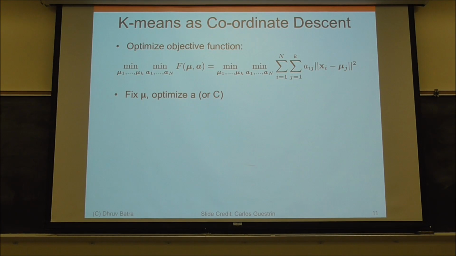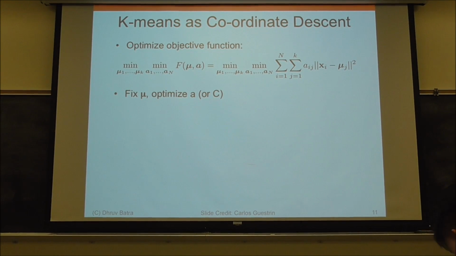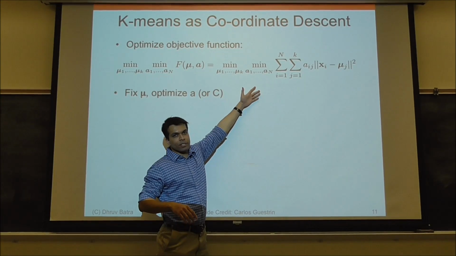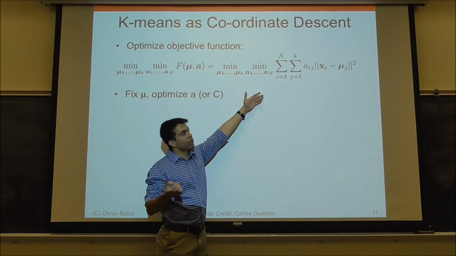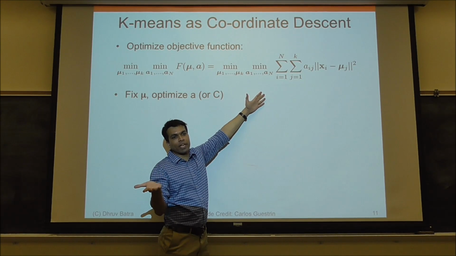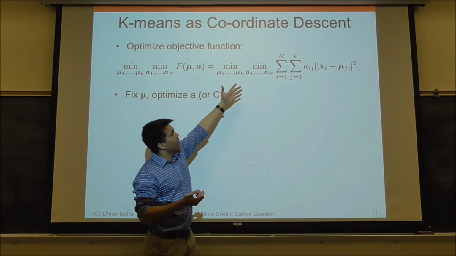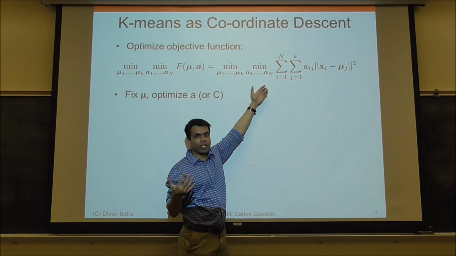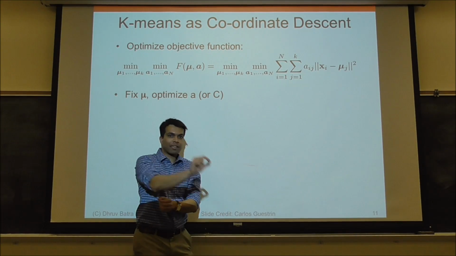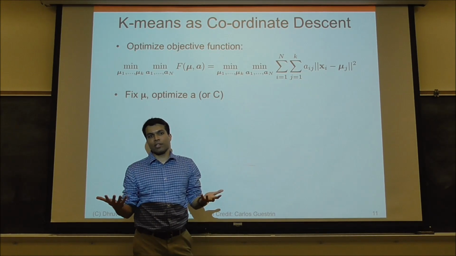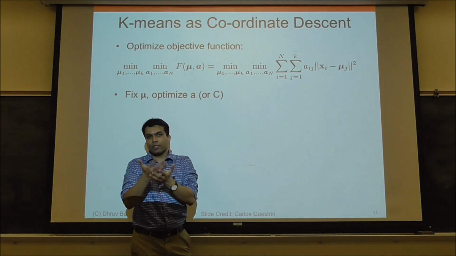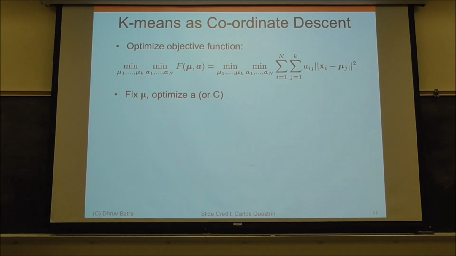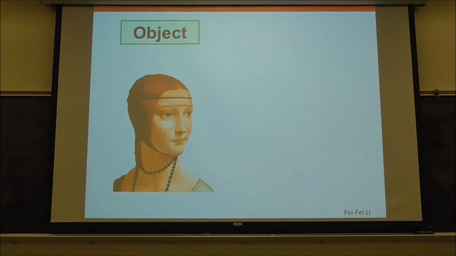So what this led us to conclude was that each step in k-means strictly makes improvement on this objective. You can only improve, you cannot hurt yourself. The objective is bounded from below, it cannot be negative, and there are only finitely many states of these variables. So you cannot cycle. That was the main concern. Can it ever be the case that a data point is assigned to this cluster first, then that cluster, and then keeps cycling? It can't, because if it does, then it's making improvements on the objective, and that's not possible. Okay, so that was our view of k-means.